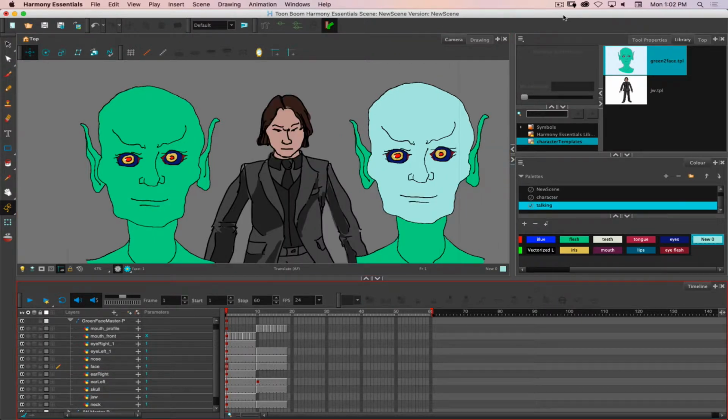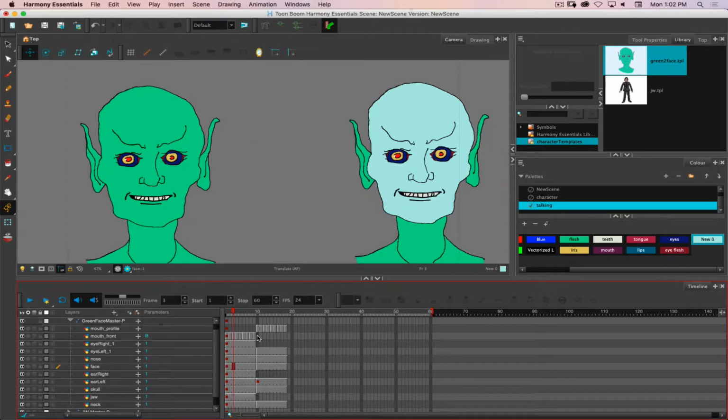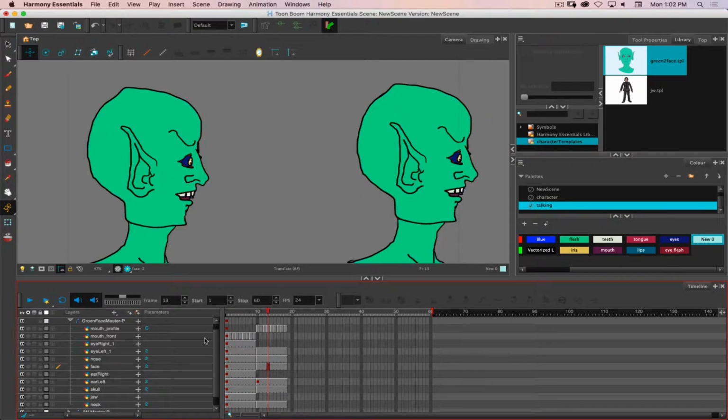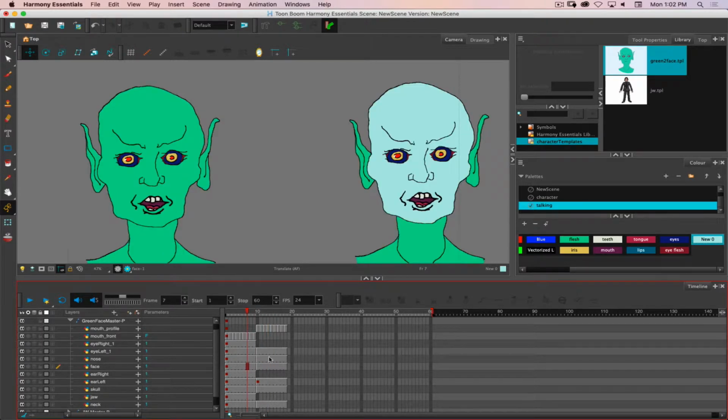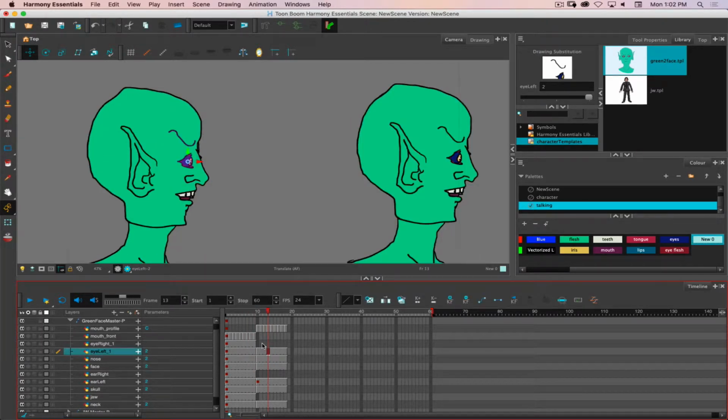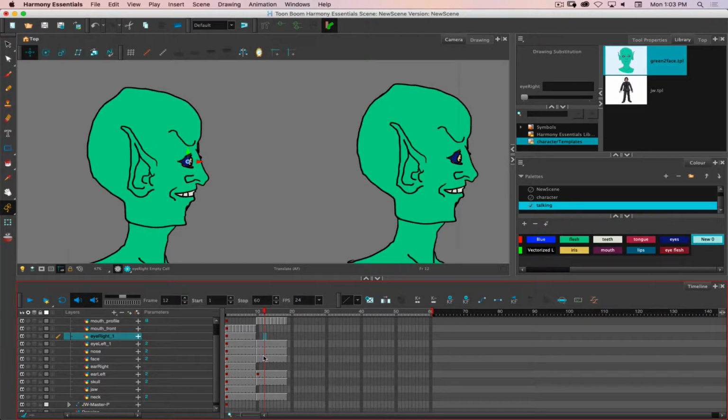With multiple characters in the scene, we can now start talking about how to organize them and work with it. I've opened up the layers for one of the green faces, and we can see where certain layers only exist through part of it. So the profile mouth exists in the second half. The front mouth is in the first half of the timing. And then there is no right eye because we can't see it in the profile view, so it doesn't continue out. And certain layers of the right ear, the right eye, jaw, none of these needed to continue into the profile view, so they were just turned off.